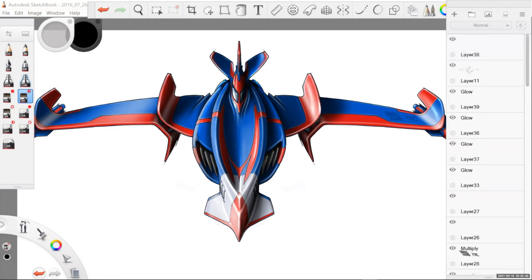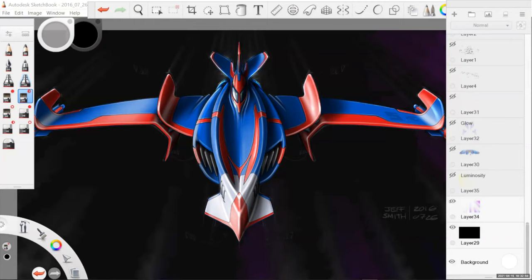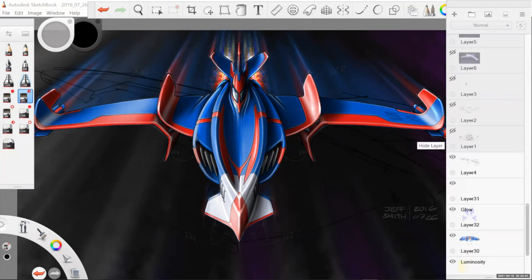And then I've got a little sketch layer on top. But right now it looks kind of bland because there's no background, and that's why I did these layers down here. So as soon as we blacken it up, we add some elements, some luminosity, some information in the back, a little more glow, a little more layer here for some detail. And I think that is just a sketch for the other one, because I did both. That's a sketch for the other one. And then there's nothing here.